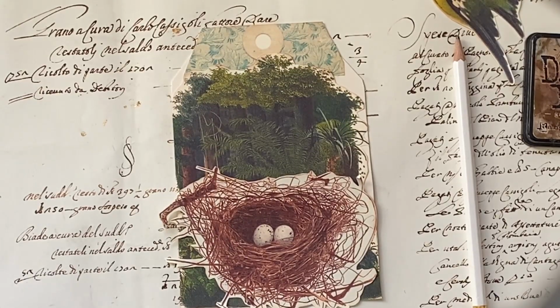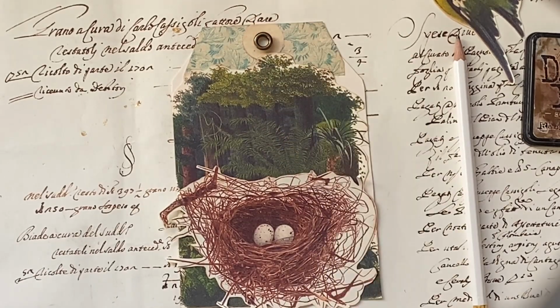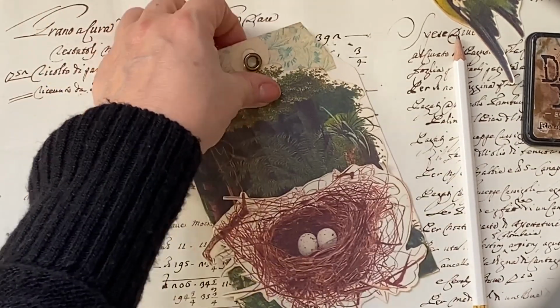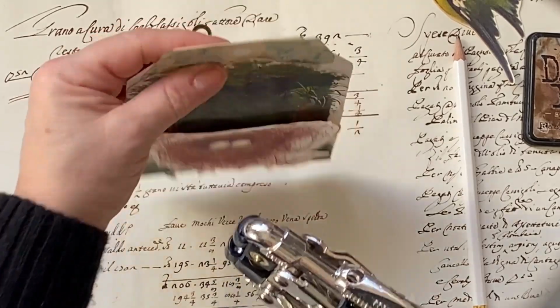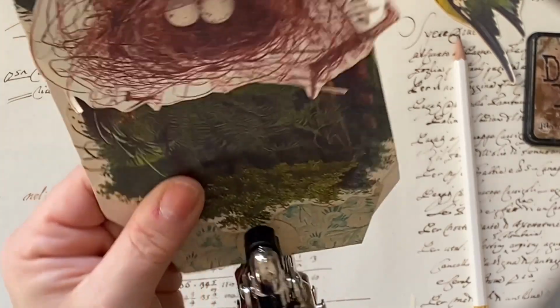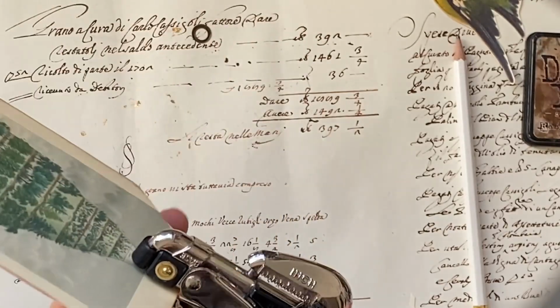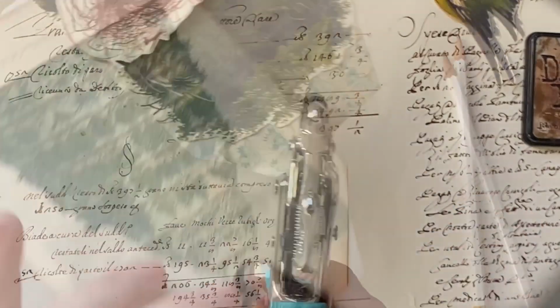Now the next thing I'm going to do is create the holes onto the tag and put the brads on, this color. I like this bronzy color, and get the back of it ready. There, hole puncher. And I will have this here, and prepare it to punch it here, and this will go on the back there.